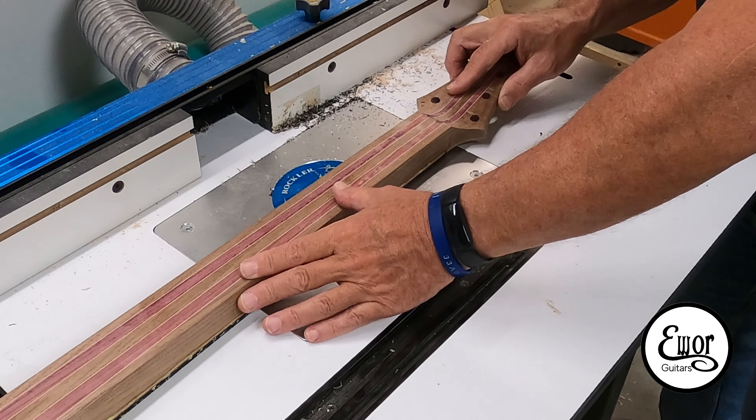Well folks, that's about it for this one. I've gotten a little further along since I finished this video — I've radiused it, done the frets, and done my little logo in epoxy. You'll get to see all that next week, as well as me carving this neck by hand, because I just love doing that. That CNC machine — I'm really digging it. The more I use it, the more comfortable I become and the more I understand its capabilities. I hope somebody got a little something out of this. God bless you and we'll see you all next week.